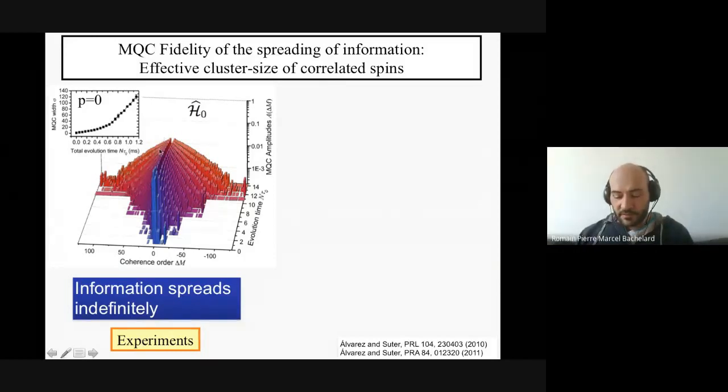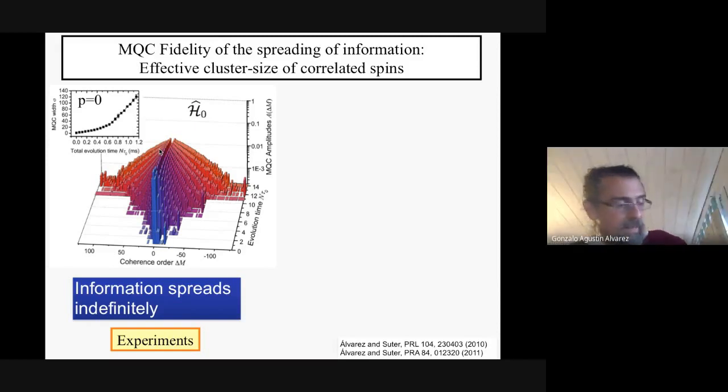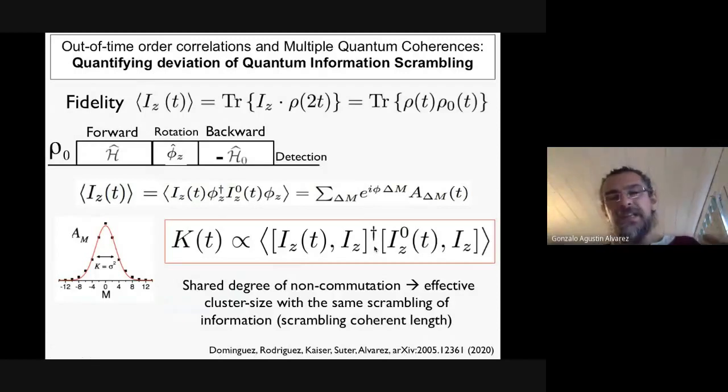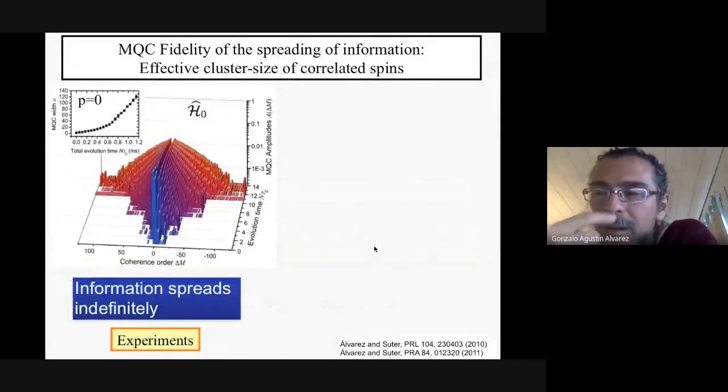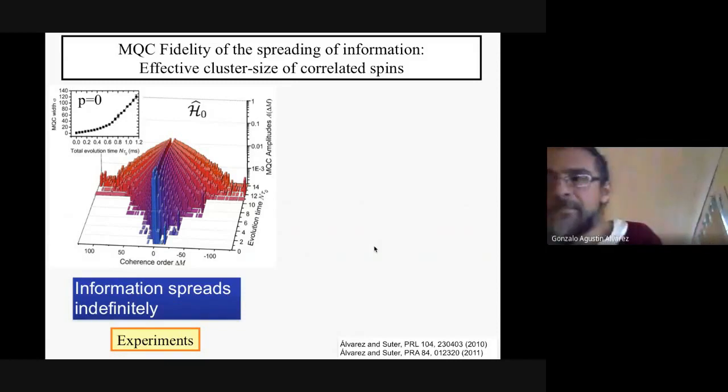I imagine one point is to understand when you see something different between the correlator of two operators and this out-of-time-order correlator. If they behave a bit differently, maybe there is something extra. I'm sure what is extra is probably because you see this double commutator. This gives you information about the degree of scrambling of information, and in our case, it is the number of spins that were correlated. The Lieb-Robinson bound only tells you the distance of the propagation, but here it is also telling you information about the number of spins. So I guess this is probably one of the main differences. But I'm not an expert on that.